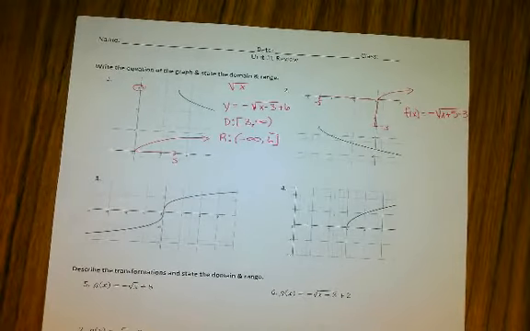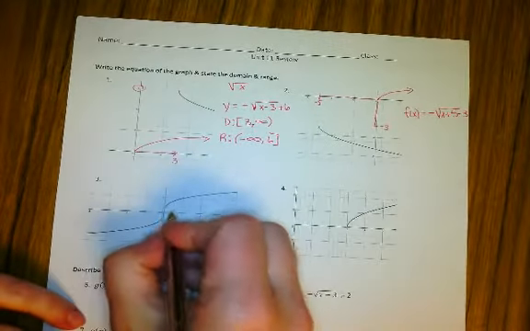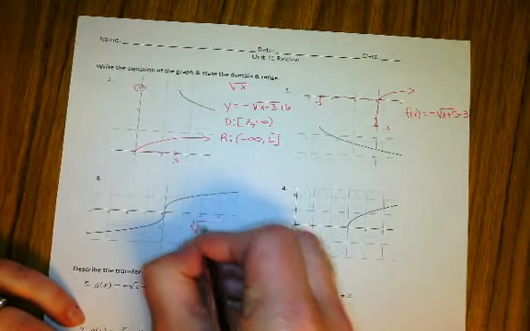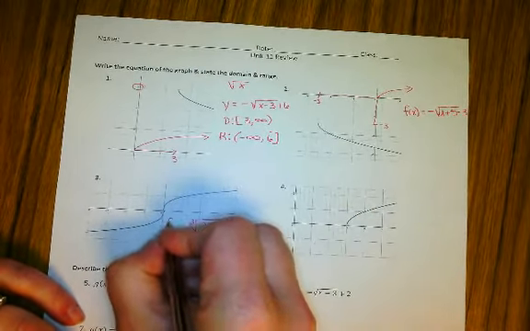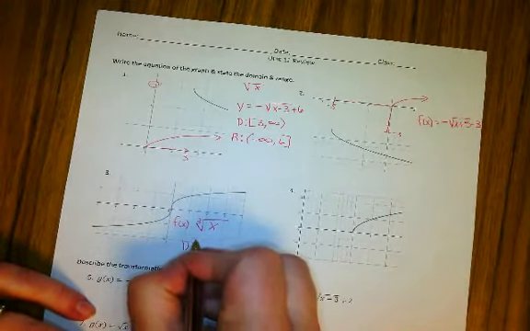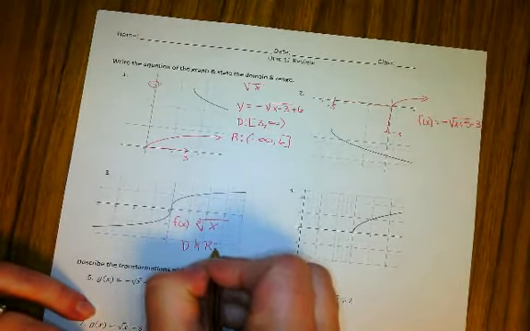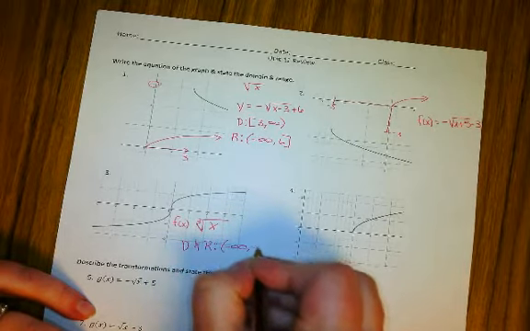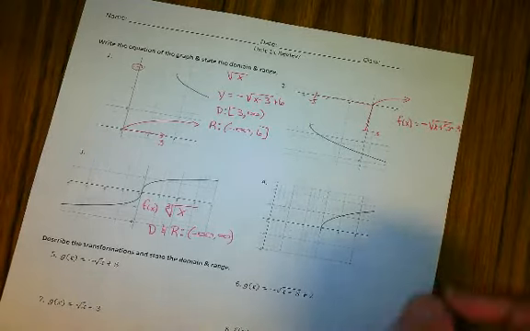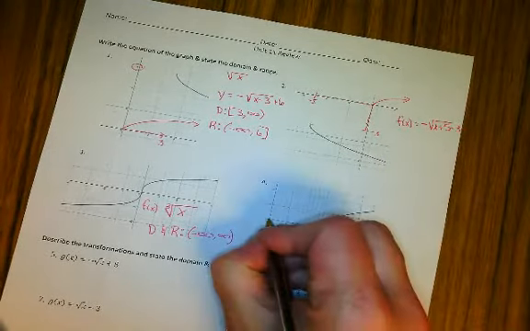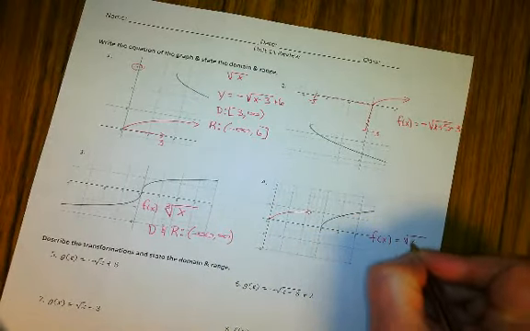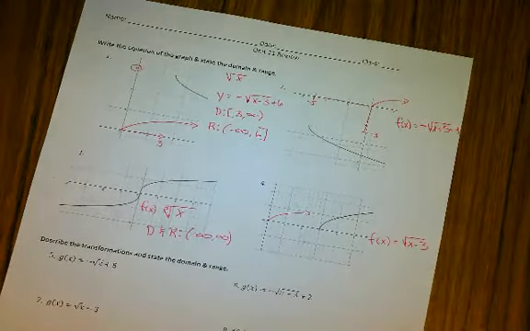All right, on number 3, this is actually going to be the cube root parent function. It's here at 0, 0. So on this one here, it's just going to be the cube root of x. And the domain and range of all cube root functions is going to be negative infinity to infinity. All right, on number 4, on this one here, the only thing it really did is it just kind of moved to the right. So this would be f of x equals the square root of x minus 3.